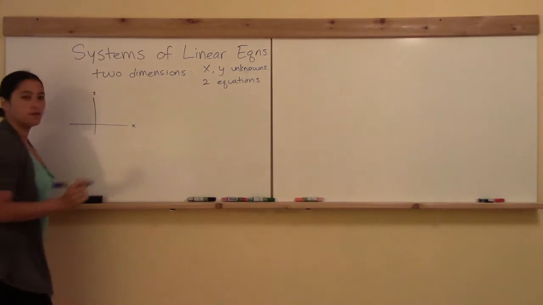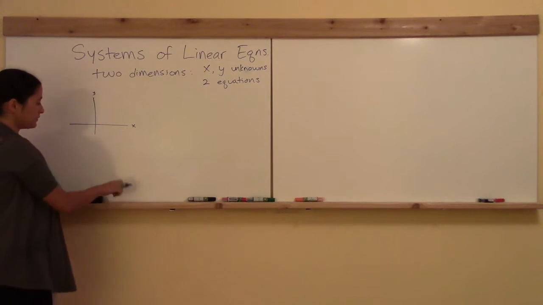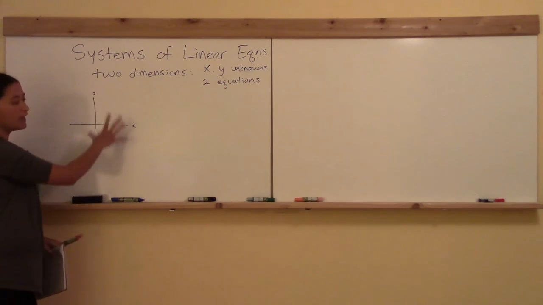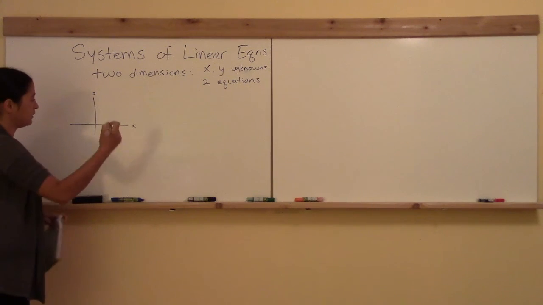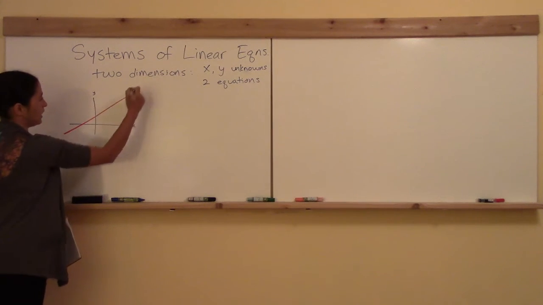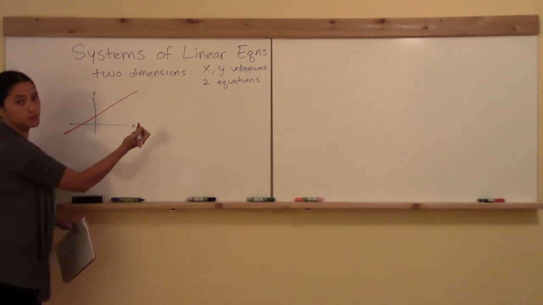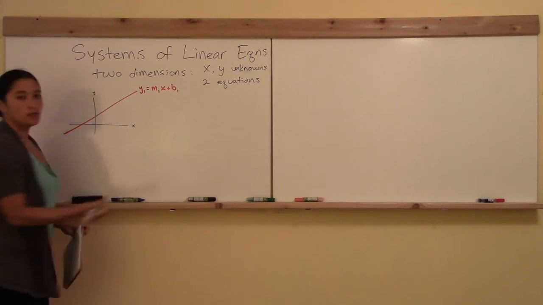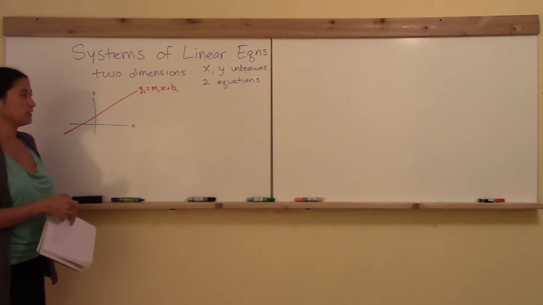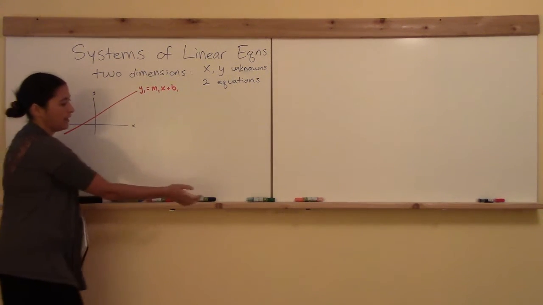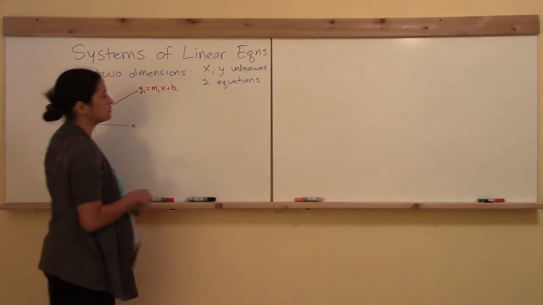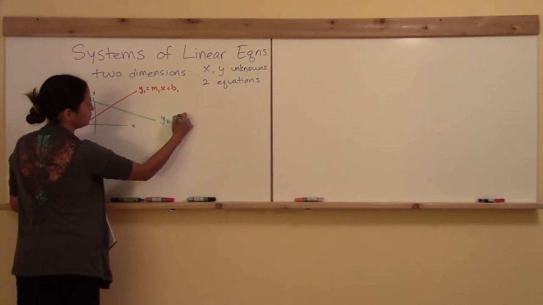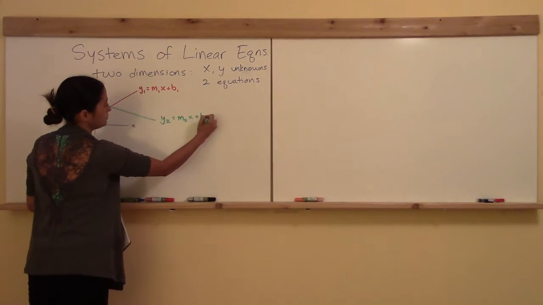So here's the x variable and the y variable like that. The 2 equations here means that we're going to have 2 different lines that are defined inside this coordinate system. Okay, so let's say maybe we have one line in the form of y equals mx plus b. I can call it y1 equals m1x plus b1, where the little subscripts 1 are to differentiate between the first equation and another equation, because we need 2 equations with the 2 unknowns. The other equation might look like this, and then we could call that y2, which is m2x plus b2.